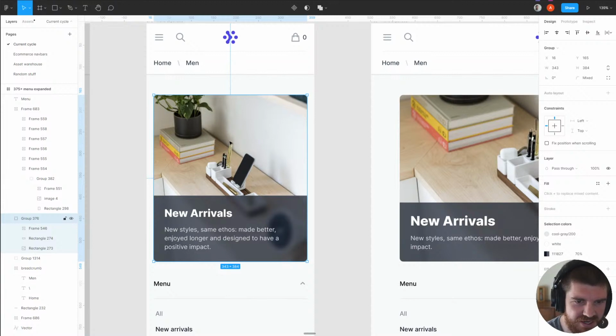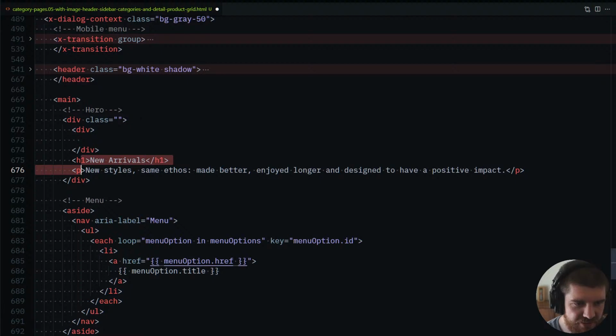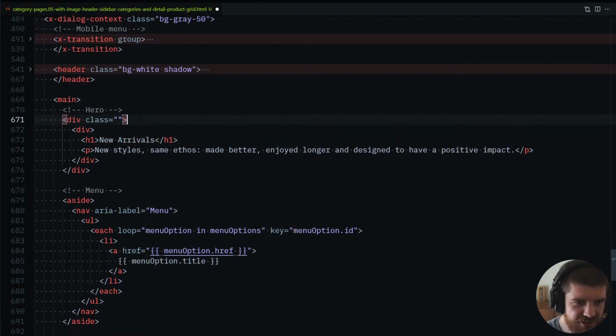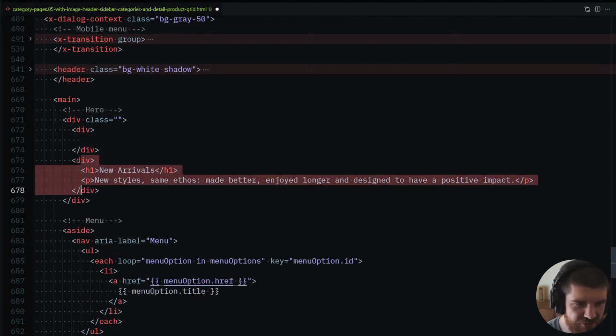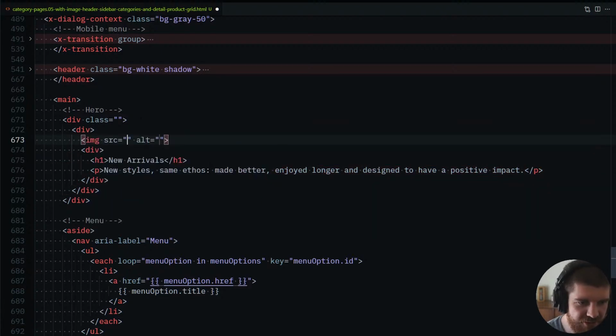Okay, so basically we have a container. We're going to have an absolutely positioned background image, and then we will have this overlay with the content with a nice backdrop filter for the blur. So we can get all these ideas stubbed out here. First thing is that we're going to have a container for the text, and actually a container around that as well. I know this seems like numerous divs, but you'll see why in just a second here. So we'll have our image. I'm going to have to use a placeholder image for the moment because I didn't export this one, but we'll get to that in just a second.